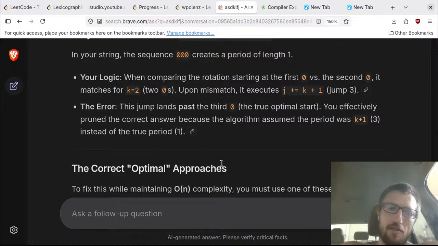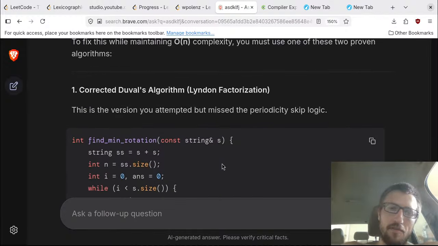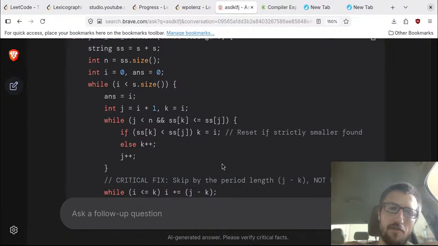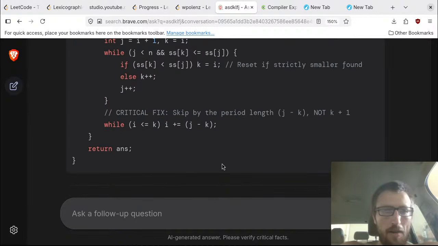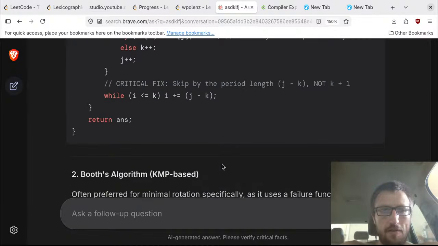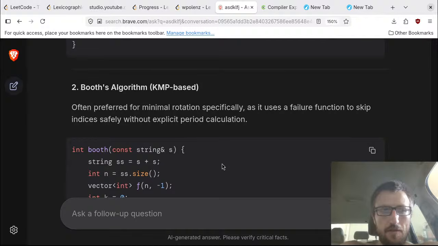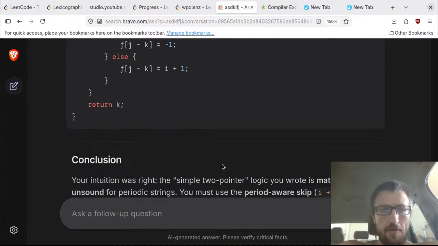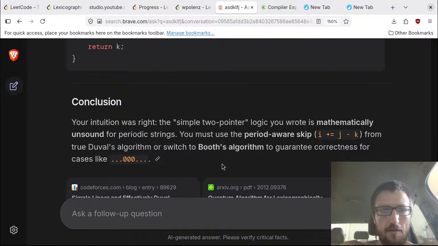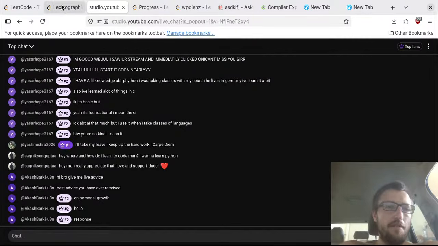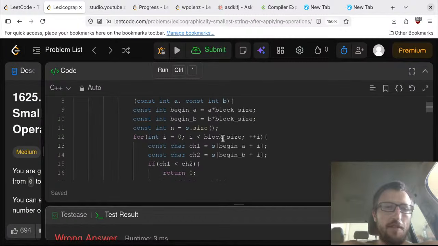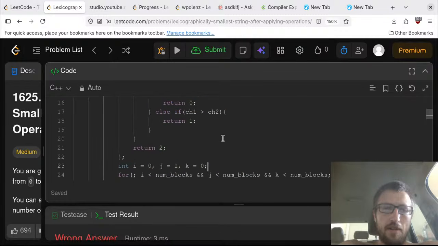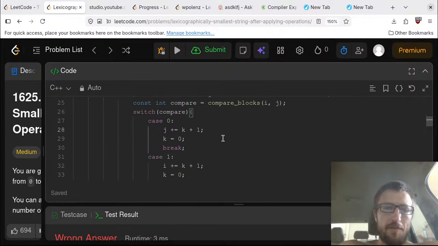Correct optimal approaches. Oh, mathematically unsound. Oh, it's a headache. All right, what about just plus K?